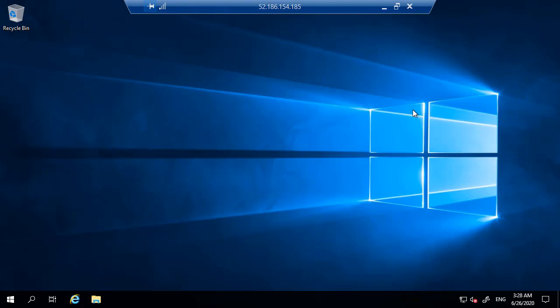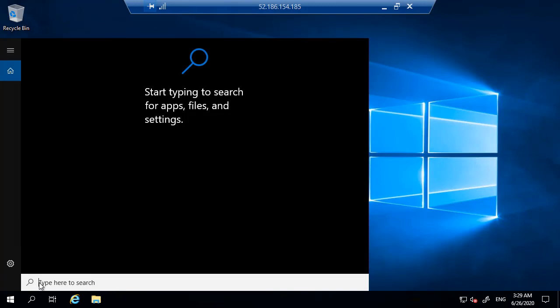Now that we've successfully logged into our new virtual machine, we'll be installing IIS via PowerShell. Let's begin. First, we will load PowerShell on the virtual machine.